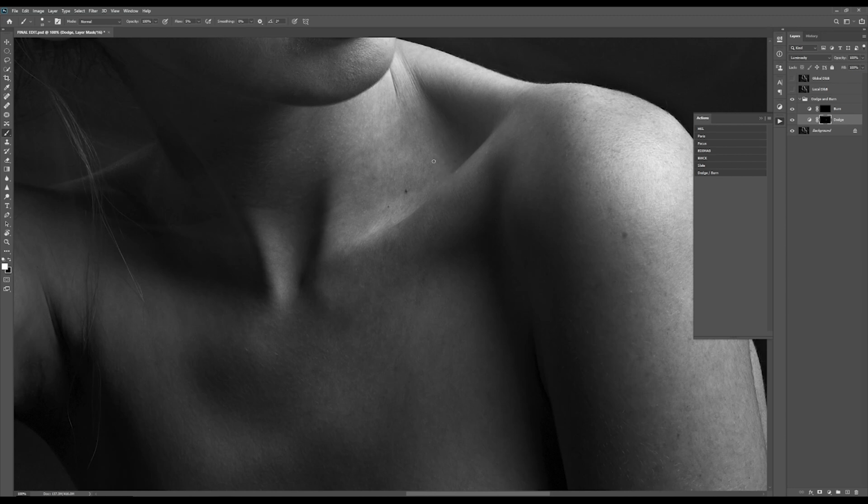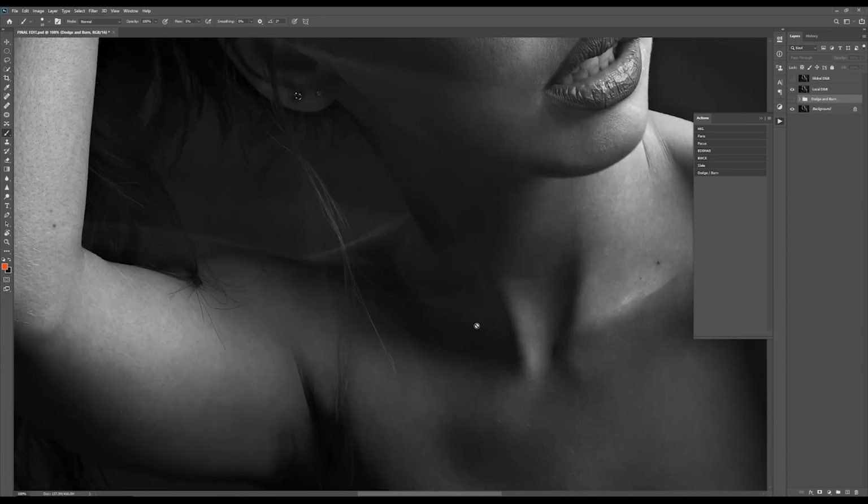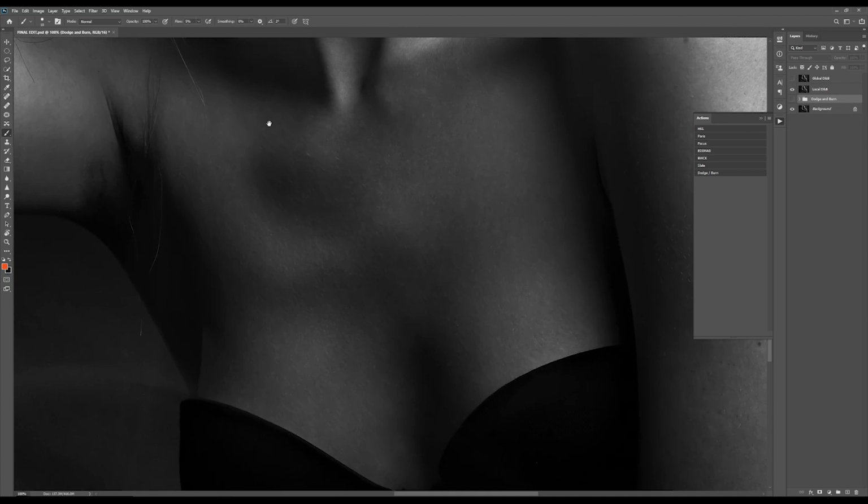Now, rather than you guys watching me dodge and burn this entire image and getting all of this skin to essentially look nice and smooth, I've already created a dodge and burn layer. I'll just show you real quick this little bit that I just did and how quickly you can actually start to smooth the skin in. I've already created a layer for the local dodge and burn, which if I click this on, you can see how it cleans everything up and just makes everything look that much smoother, that much cleaner. And if you come in here, she's still got all of the skin pores, everything like that.